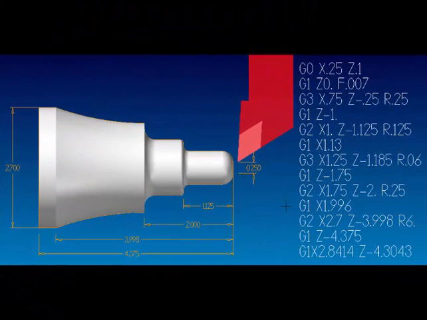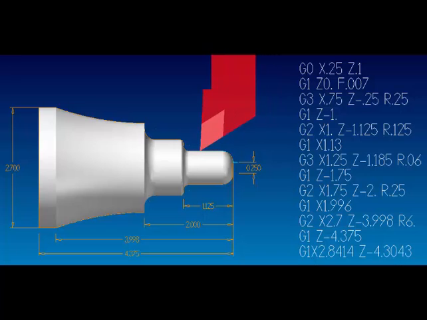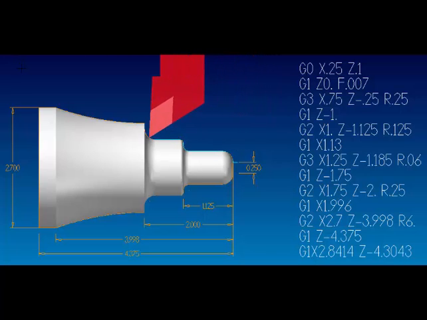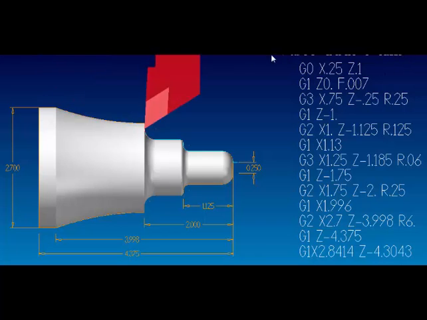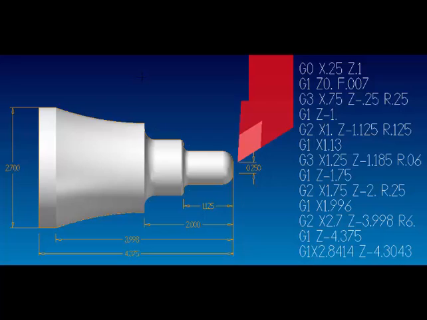Alright, for this exercise we're going to be discussing the G code used to do the finish pass of this part. The G code is a combination of G0, G1, G2 and G3 moves, and we're going to go over step by step what information is necessary to complete each move. So let's take a quick look and see what the toolpath is going to look like when we're through writing the code. You can see it's a combination of straight line moves, clockwise arcs and counterclockwise arcs. Alright, so let's rewind that and step through this program one line at a time and discuss the details.